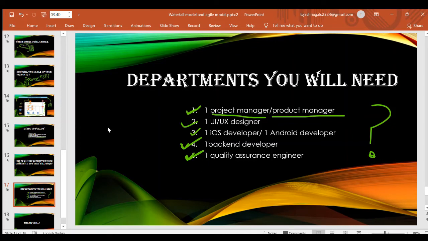Why do we need a project manager or product manager? When you come to a mobile app development or a Facebook app development company with your app idea, you will be assigned a project manager to be your assistant and your link to developers. A project manager takes responsibility for a project from start to finish within the agreed budget, time, and quality.